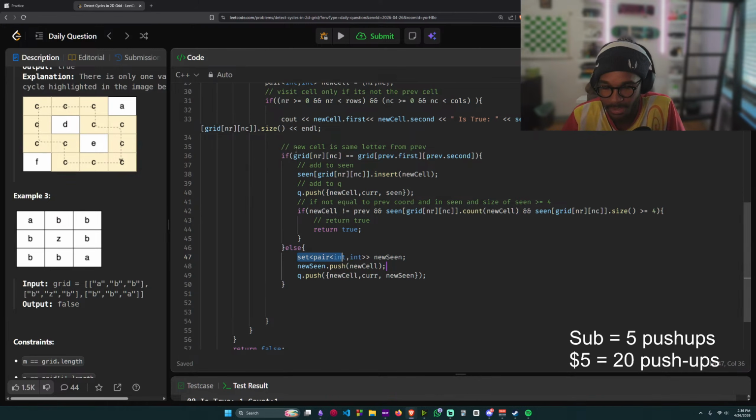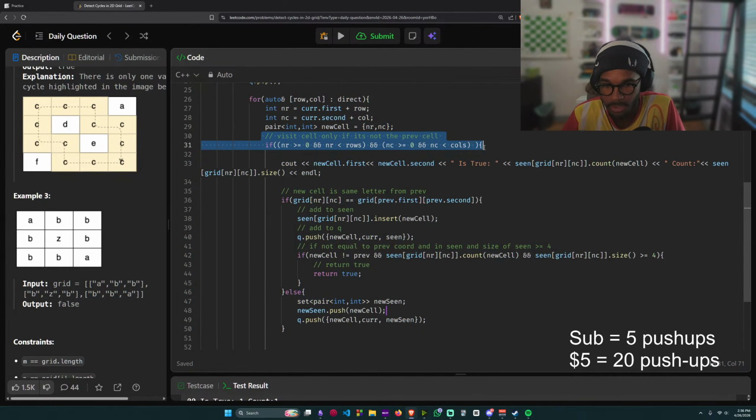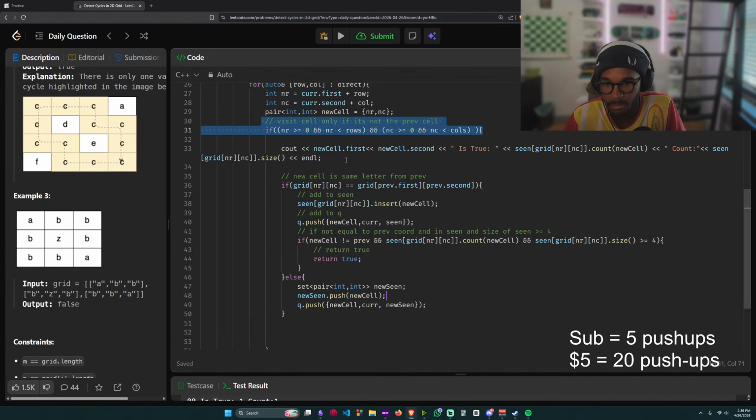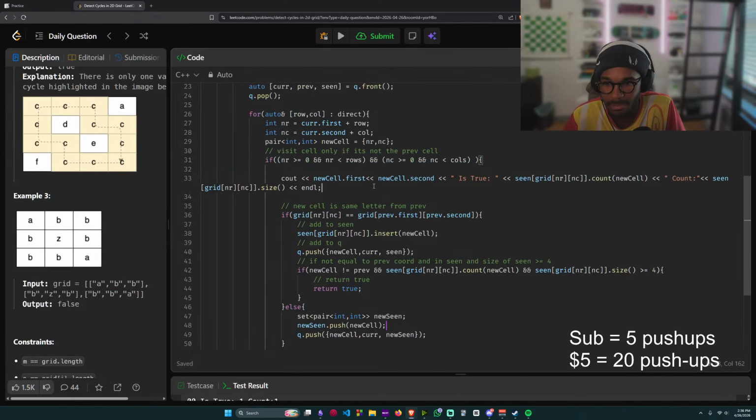Yeah, so if it's not the same cell, the first thing, line 31, checks if it's adjacent, like up, down, left, right. If it is adjacent and it's a different letter, then we just have to flush the scene. Okay, new row, new column. Do we name that something? It's called new cell parent.